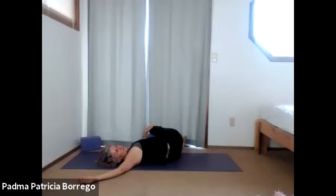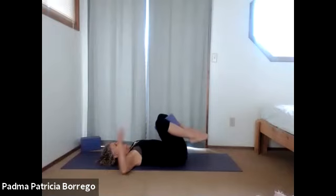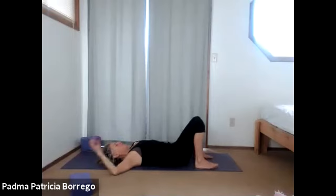Good. And then bring the head back to center. Arms are heavy on the floor. Hug the block quietly, slowly bring the knees back up to center. And then both feet on the floor.